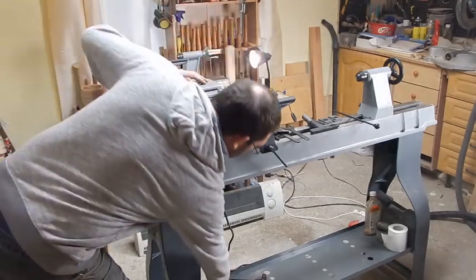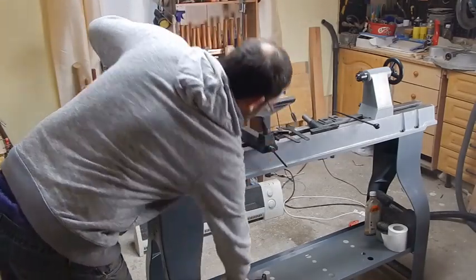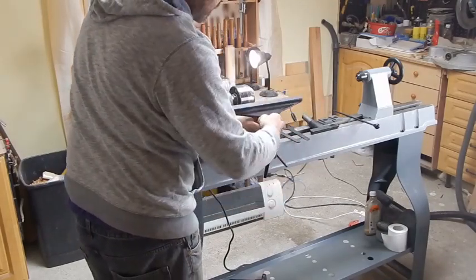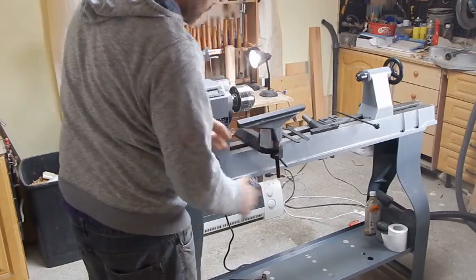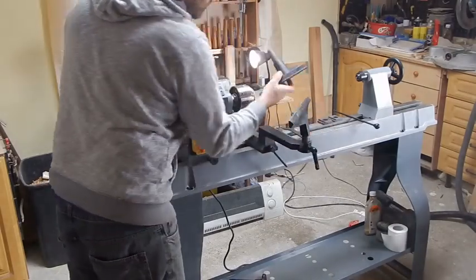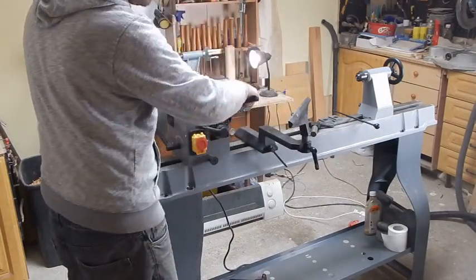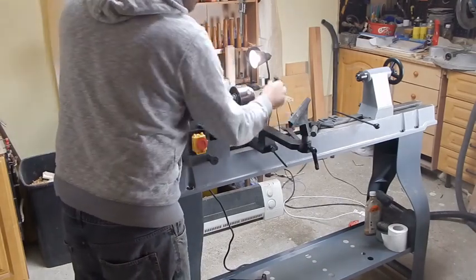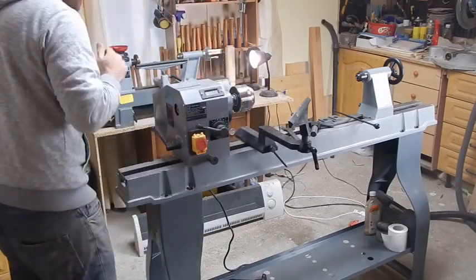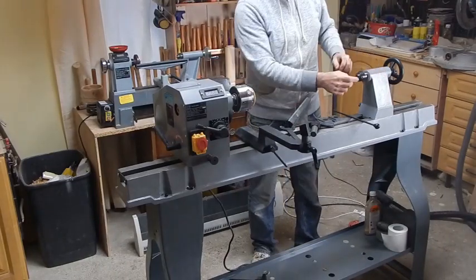It comes with a big, heavy steel faceplate, a really good faceplate. It comes with the extended outboard for bowl turning. Like I said, you can get a bigger one for even bigger bowls, but it comes with that extension. It comes with the small tool rest and the large tool rest, the two spanners for your spindle, your drive center, and then your live tail center that you can replace.